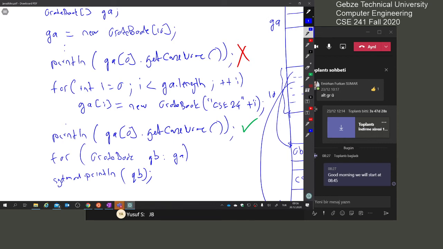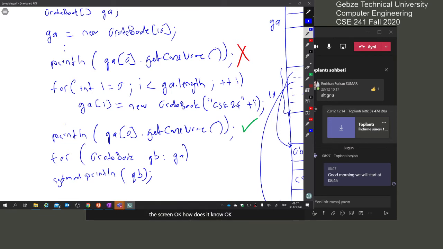You might ask, how does println know how to write a gradebook object on the screen, right? In C++, we achieve this by overloading the stream insertion operator. In Java, we don't have operator overloading. How does println know how to print a gradebook object on the screen? How does it know?